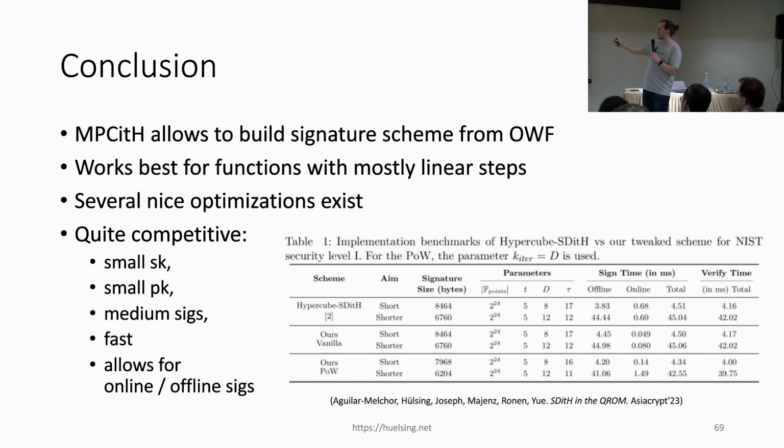And you have this nice property that you have online-offline signatures. If you do the switch to 3 rounds, you only need the message in the last challenge hash, which means you can compute everything before this last challenge and the final opening, before you actually see the message. So you can do pre-computations. And then the online phase, you can see here, is just in the tens of milliseconds. So that actually is pretty quick.